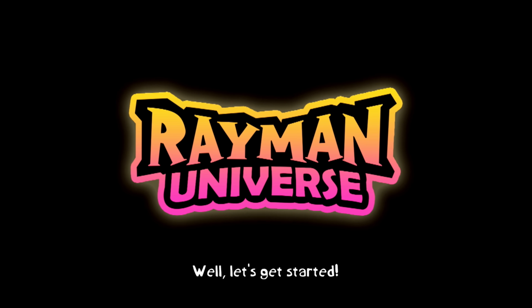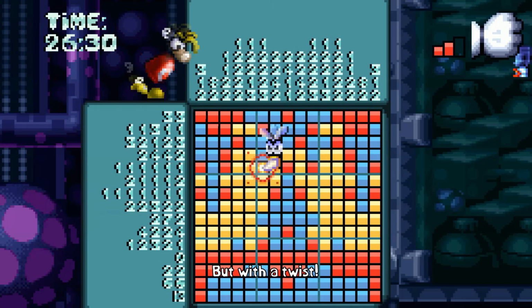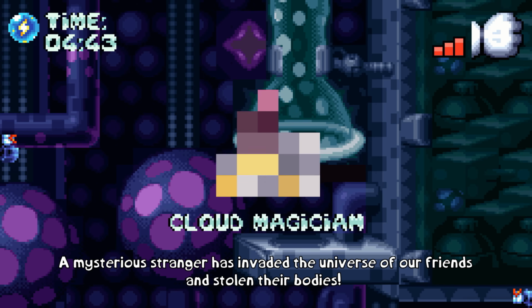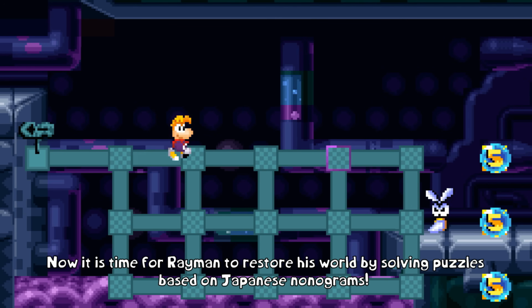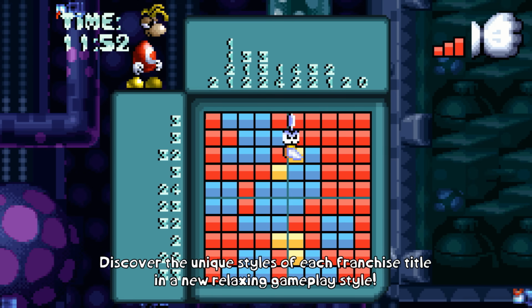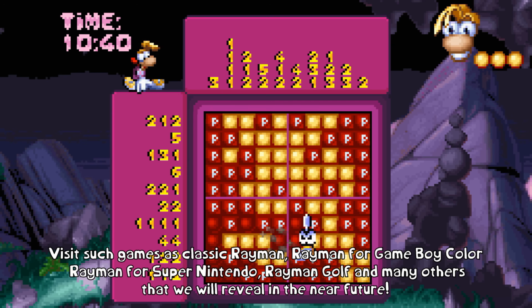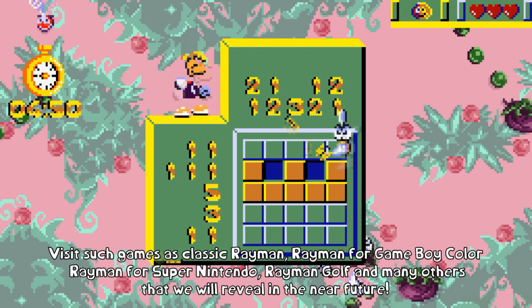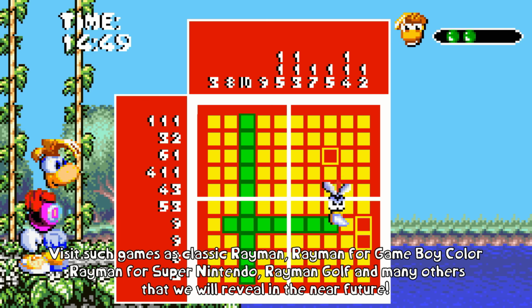Well, let's get started. In Rayman Lumagrams you will have to revisit the whole franchise, but with a twist. A mysterious stranger has invaded the universe of our friends and stolen their bodies. Now it is time for Rayman to restore his world by solving puzzles based on Japanese nonograms. Discover the unique styles of each franchise title in a new relaxing gameplay style. Visit such games as Classic Rayman, Rayman for Game Boy Color, Rayman for Super Nintendo, Rayman Golf, and many others that we will reveal in the near future.